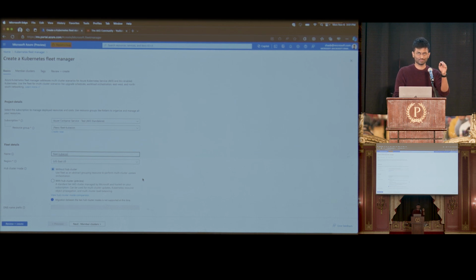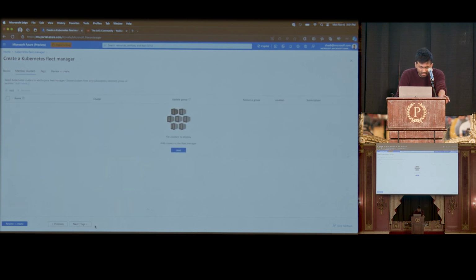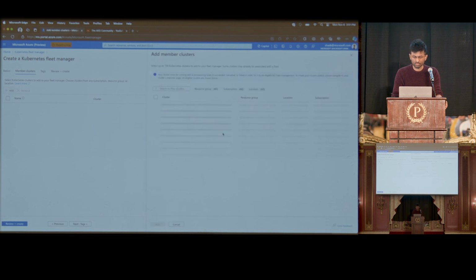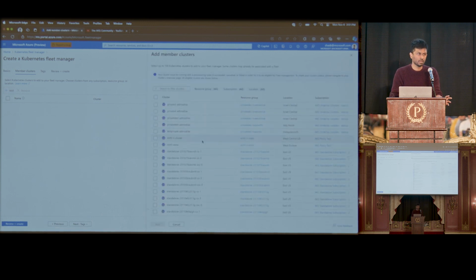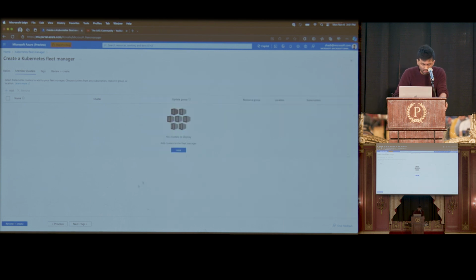I wanted to emphasize how simple this experience is, and hence the live demo itself. If you want, you can add member clusters right now, but you can add them later too. Adding member clusters is as simple as clicking on add and choosing a bunch of AKS clusters that I have access to. But for now, I'll just create the fleet resource and we can add member clusters later.